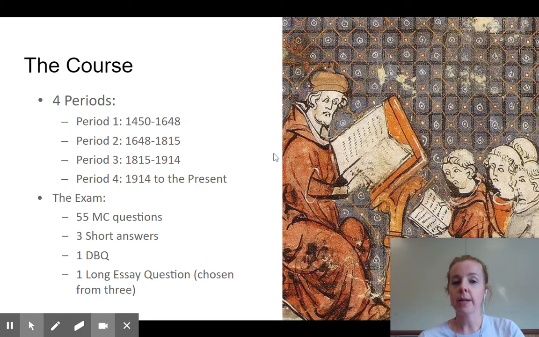The course itself is broken off into four distinct periods. A period from 1450 to 1648, which is marked by, you could argue, 1450 as the fall of Constantinople, defining what is Europe, Western Europe. 1648 marks the end of the 30 Years' War, the Peace of Westphalia. In a similar way, the College Board has divided up the rest of the course according to major peace treaties where all of Europe comes together and they redraw the map of Europe to create a new balance of power. So from 1648 to 1815, that would be the end of Napoleon and the Congress of Vienna.